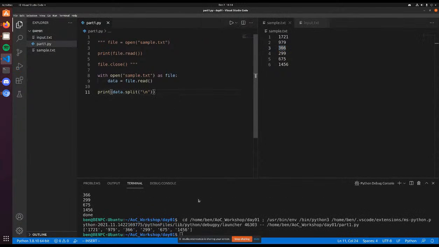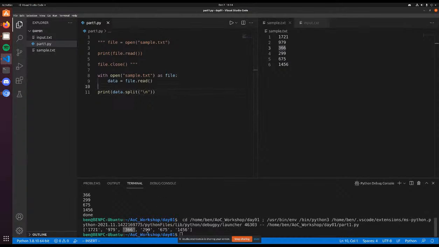And if I go ahead and print that, you see it prints it out as this list of values in square braces, which means that it is stored as a Python list. And within the list, each element is the string representation of each number. So this is the string for 979. This is the string for 366.